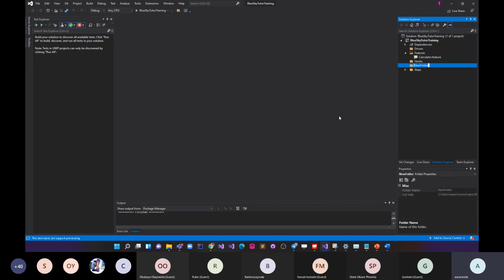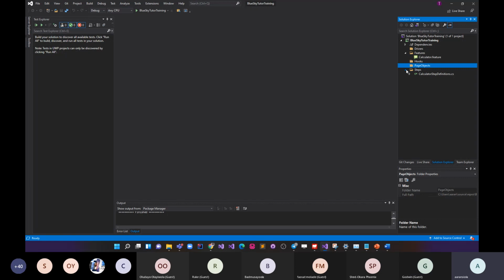What did we want to add? We want to add the page object. You need to start the page with a capital and the O with a capital as well. This is page objects, and we have our steps. These steps are our step definitions. Either you have it as a folder or you generate it from your feature file.